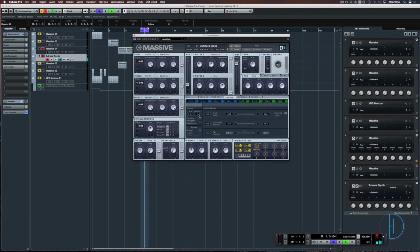And we're going to put the unison up to 2, so just listen to what happens. So you start getting a bit of clicking on the starts of each note. So we'll address that in a second, but just also on this page here on the unison spread, I'm going to put the pitch cut off, and we're just going to turn it up a little bit so we start getting a little bit of variation in the pitch.